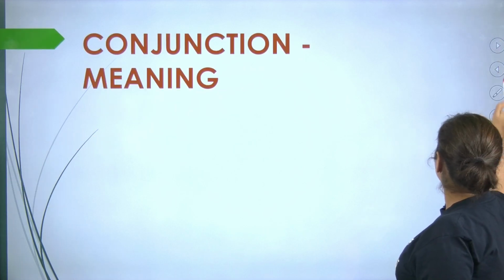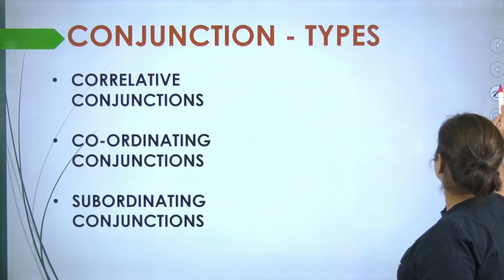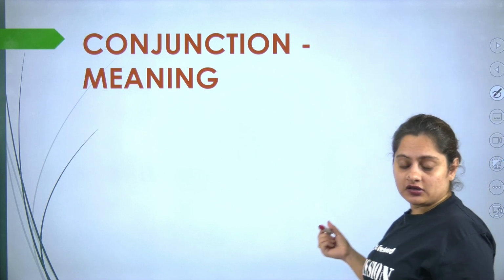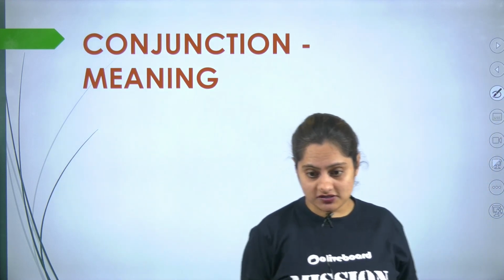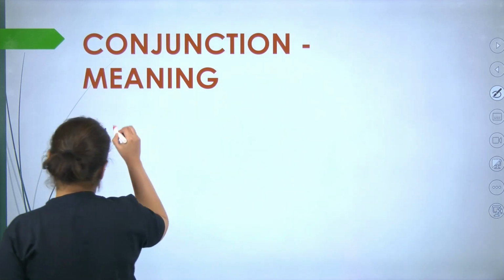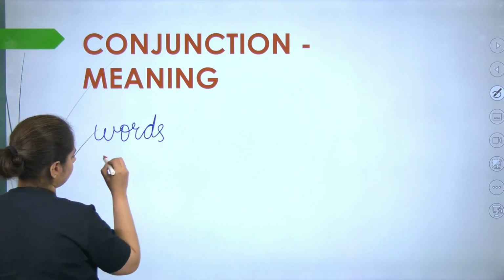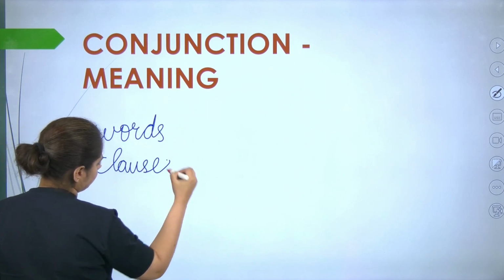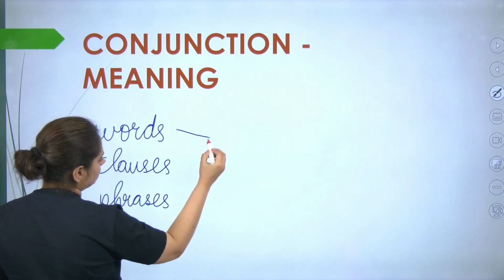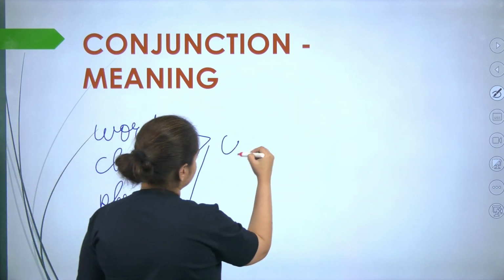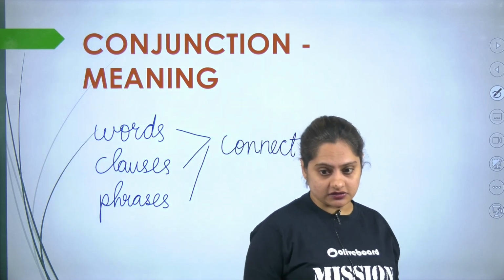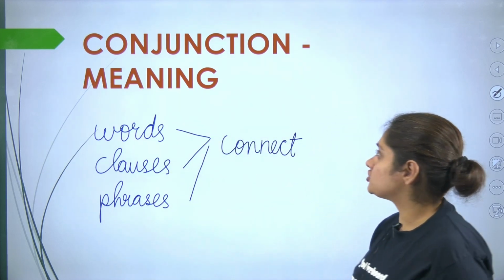So first, what are conjunctions, like what is the meaning of conjunctions? We'll come to the types later. You already know the very basics of it. These are joiner words. We call them joiners because they connect. Whether you talk about two phrases, two words, two clauses, if you want to connect two phrases, two words or two clauses in a sentence, then we use conjunctions, linking words, connector words you can call them.